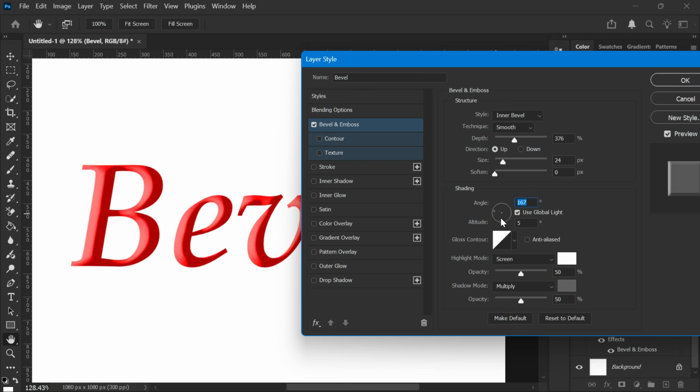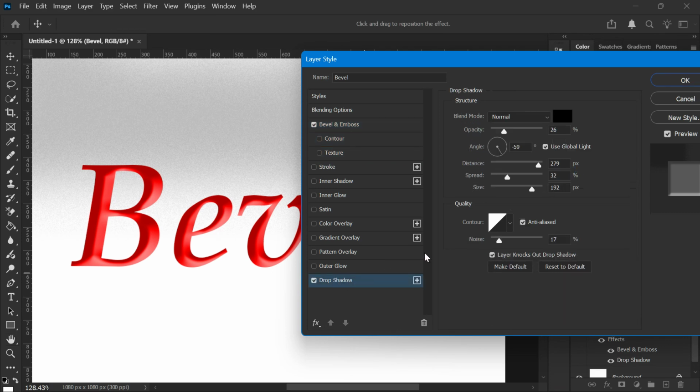Now that we have the 3D structure, we want to add some depth and weight to the text. Keep that layer style window open and look on the left side. Go ahead and enable drop shadow. This will lift your text off the background. Next, enable inner shadow to give it a little more recessed detail. And finally, add a gradient overlay to provide those metallic or surface color transitions that make the text look like a physical object. Play around with these settings until the lighting looks just right to you.